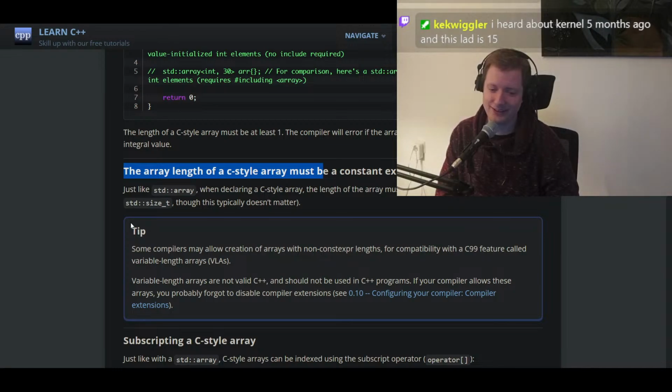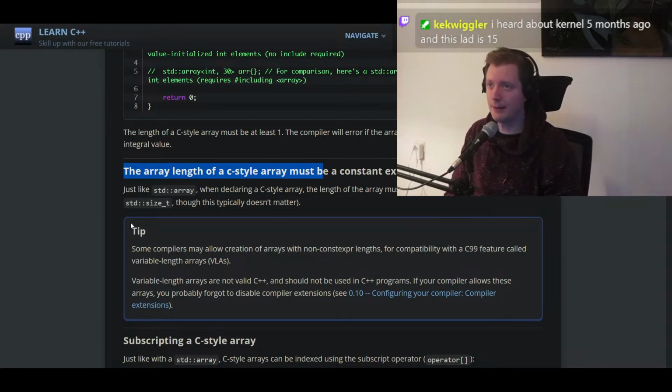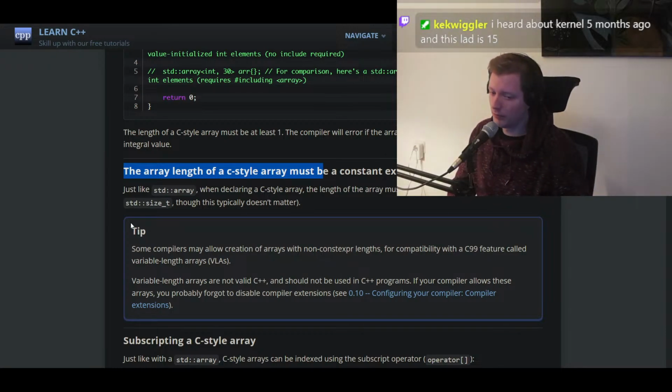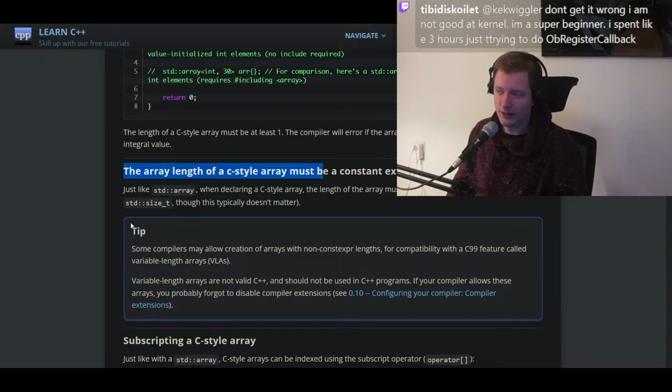I heard about the kernel 5 months ago, and this lad is 15. But there are some people, or even parents, and imagine if someone just starts programming at 8 or 9 years old. If you're 18, you're like a big brain. He's just 10 years ahead then.